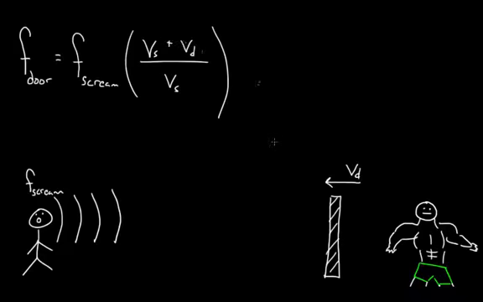All right, so now I'm not done yet. You might think we're done. If that's the frequency the door hears, well, that just reflects off the door, and then I should hear that frequency too. But no, because this is the frequency the door hears, but now the door re-radiates that sound back at you. This door is acting like a speaker, and it's acting like a moving speaker because the door's moving. And we know what happens with moving speakers. There's another Doppler shift. So there's two Doppler shifts that go on here. One, by the fact that this door is observing, experiencing a higher frequency. Then when it re-radiates that sound outward, when it reflects that sound outward, it acts as a moving speaker.